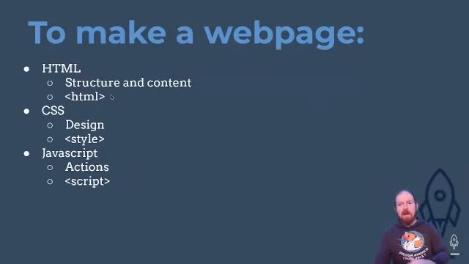Right. Just a reminder, for assignment 4, we'll be making a web page. These are the main things and the main reasons why you use them. So I did carry this over from last time. HTML is the structure and content. That's what goes on the page. Your CSS, that's what we're mainly focusing on here, is the design. So what does it look like? What color is it? What font does it use? And then the JavaScript is whenever we start adding that in, will be the actions. So when you click a button, what actually happens after you click the button? We'll usually write that in JavaScript.